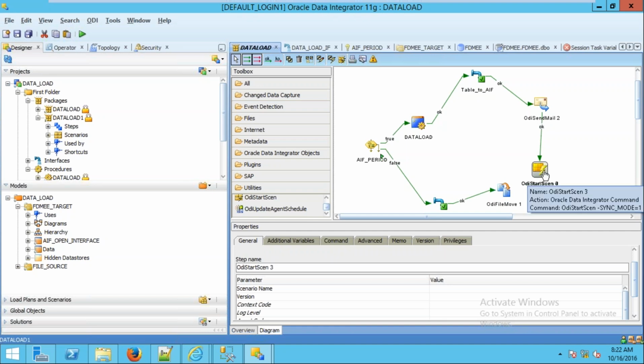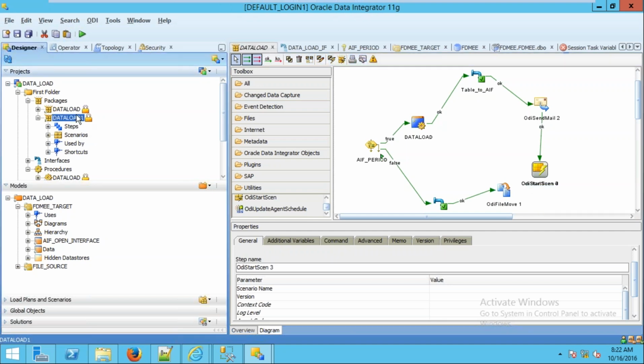Once this is completed, again it will call the second scenario. Whatever objects you had given in this second scenario, it will call. Likewise, you will be calling the scenarios internally, one after another. Once a flow is completed, it will move to the next flow. Okay. Likewise, you can create the packages and call the scenarios internally. Within the package you can create multiple packages, four or five packages, create the scenarios, and call them internally one to another. This is the way you can put all of the objects into one workflow, and start your data load process from any technology to any technology.